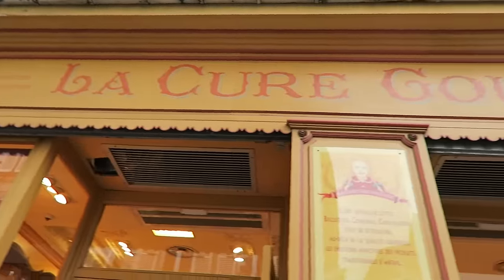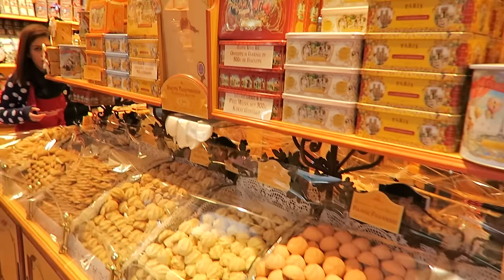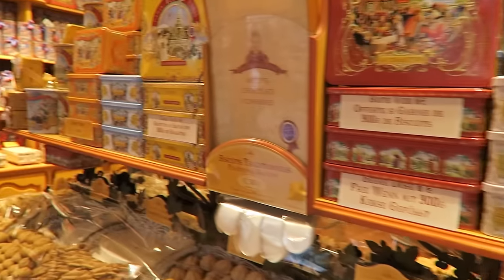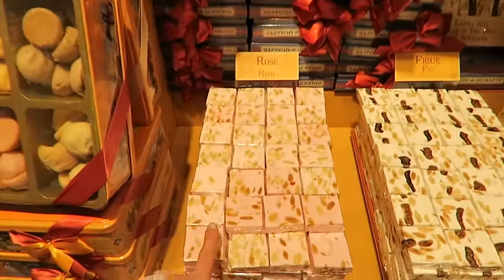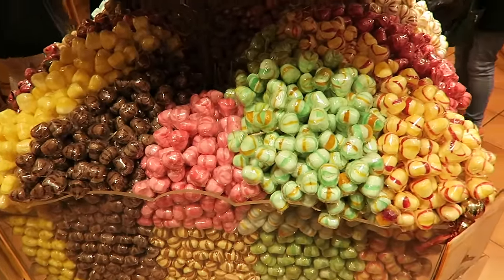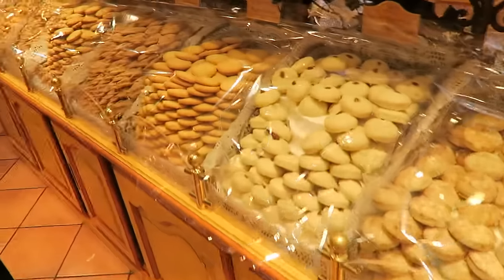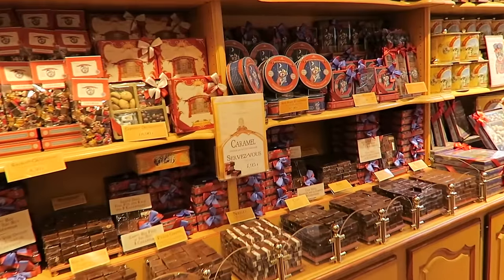But I need to show you this cutest candy store ever. Come on, let's look around. This is really, really cute with all kinds of... Bonjour. What is it? Oh, no, I don't want to try. Merci. But it's so cute. Look at it. And they have a lot of rose candy. I love that. And all the cute packaging. Look at it. This is perfect for holiday presents or something. Look at all the colors. It's so adorable. I don't even like this candy. I just love the way it looks. And over here we have more cookies and more cute boxes. More cuteness over here. And over there, cuteness here, cuteness there, cuteness everywhere.